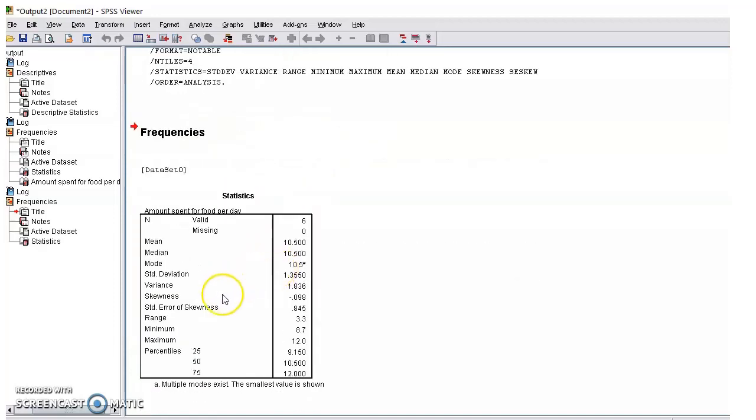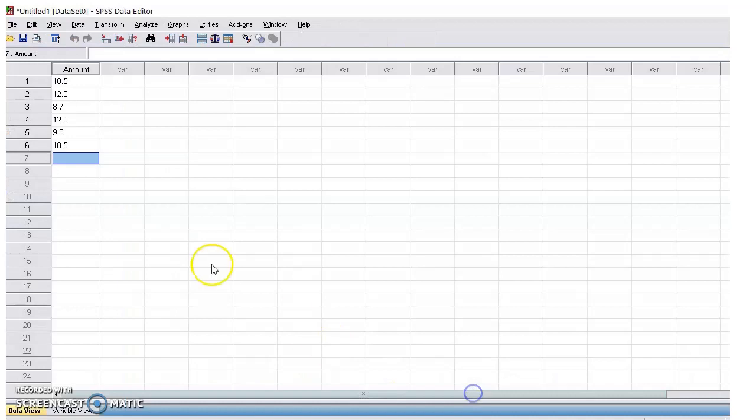If I unclick frequency table, we will not have this table. Look here: model value, mode 10.5, and then you have a note, A. A refers to the note here. A means that multiple modes exist, and the smallest value is shown. Just now we know that 10.5 repeated twice and 12 also repeated twice, so we have more than one model value. SPSS will show you the smallest data value in the output.